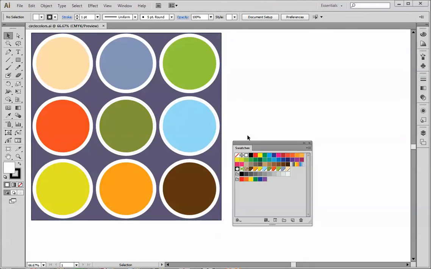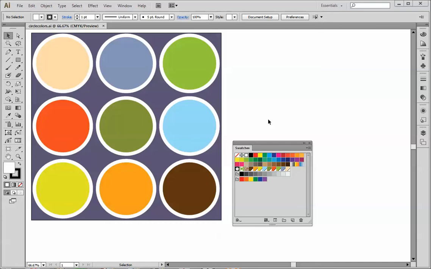If you have no idea what colors you want to use to replace the current colors in the image, and you want a new design and color scheme, you can use Adobe Kuler. Adobe Kuler is an Adobe product of color themes submitted by users from all over the world.